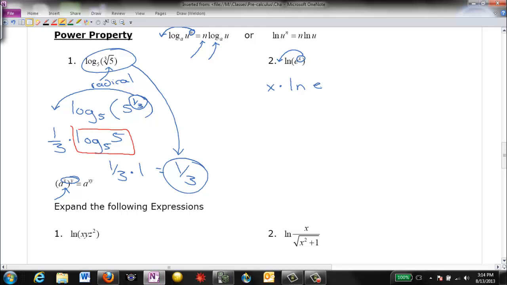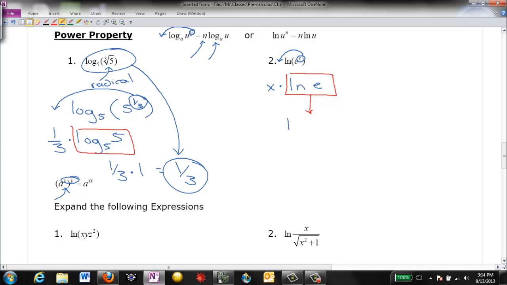Okay, what I want you guys to remember is that sometimes there's a little bit more simplifying that you can do at the end of some of these problems. I want you to focus in on this natural log of e and think about what that says. I'm just going to draw an arrow down here. We're just going to focus on that part for right now.